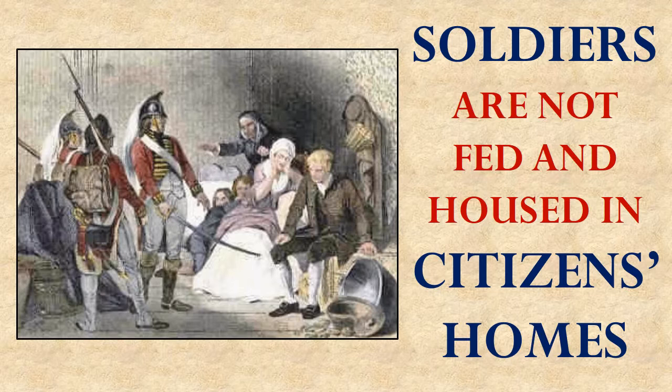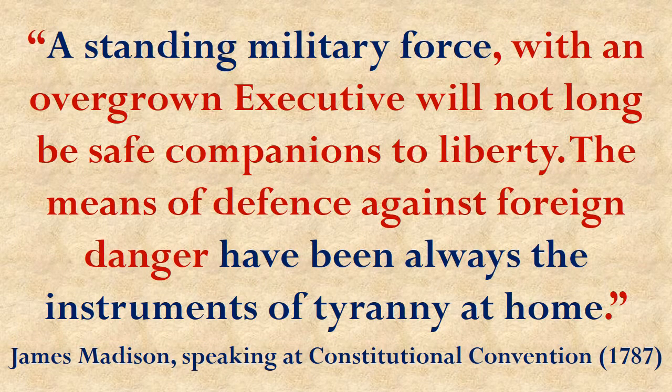Now, why at the time of the founding did they really not want the government to have an army? Well, you can see in this quote from James Madison, it's because the government having an army just sitting around scared them. They thought that this would lead to tyranny. If you have an army around with nothing to do, and the government in charge of it, particularly an executive who's kind of like a king, it's going to be a big temptation for that commander-in-chief over the military to use that military force against his own people, to essentially take over and make himself a dictator. And so they thought a way to avoid that is not have an army just sitting around.